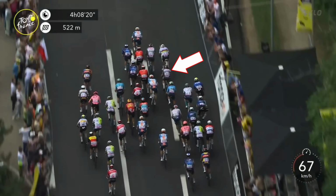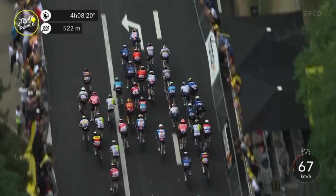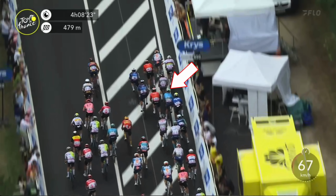Now, if I'm Jasper Philipsen and I'm Mark Cavendish, and we're coming just under 650 meters to go right now, and I'm looking in front of me and it's Mathieu van der Poel sitting in front of Jasper Philipsen, I'm thinking, wow, this is amazing. I've got a shot at winning, if I'm Jasper Philipsen or if I'm Mark Cavendish right now. But guess what? There's some company there for Mark Cavendish as Fernando Gaviria just got done bumping with Phil Bauhaus, comes around and bumps with Mark Cavendish. Cavendish wins that battle again and he stays on Jasper Philipsen's wheel.